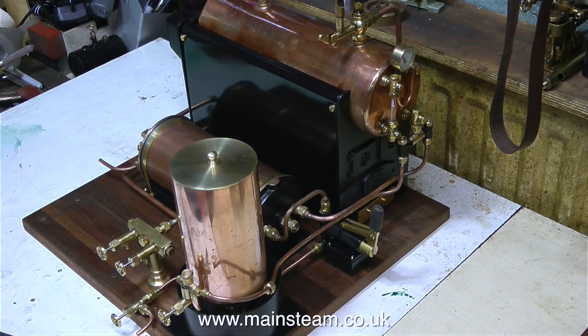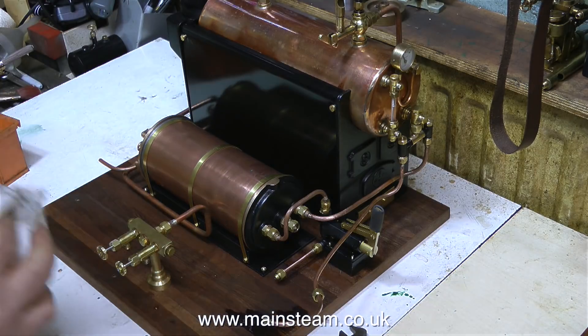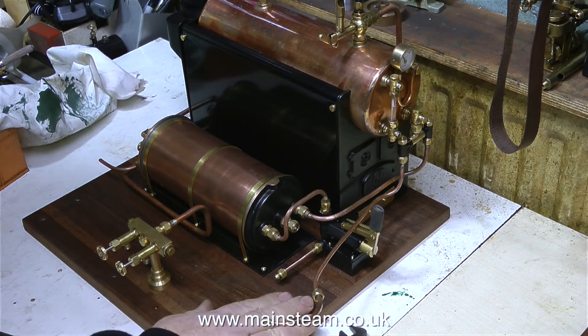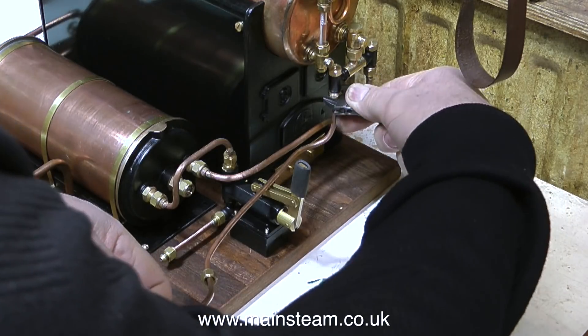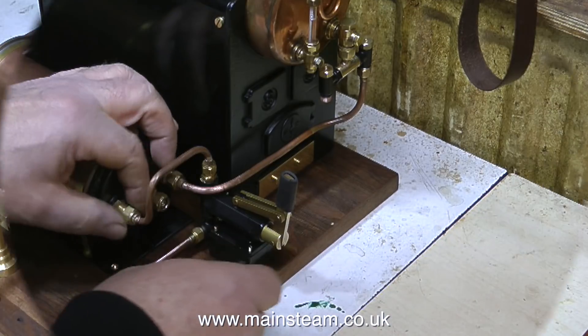This is one of the more tedious jobs and requires a lot of patience. On screen at the moment you can see that I've removed the water tank, and I noticed that there's some staining of the wood underneath the water tank. The water tank's not leaking — this is where, when I was filling the water tank, the water slopped everywhere. It will be fine once it's dried out, and even if it left a permanent mark it's underneath the water tank anyway, so it's not going to show on the finished plant.